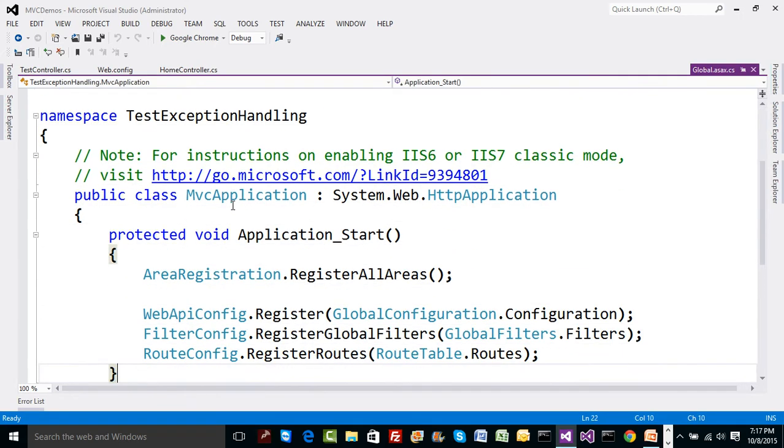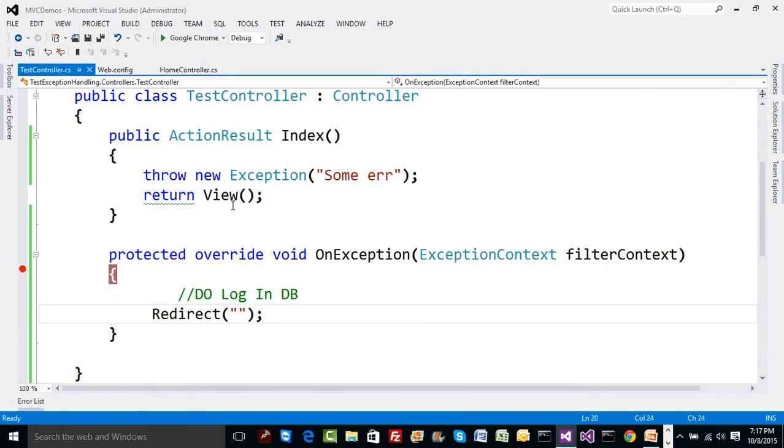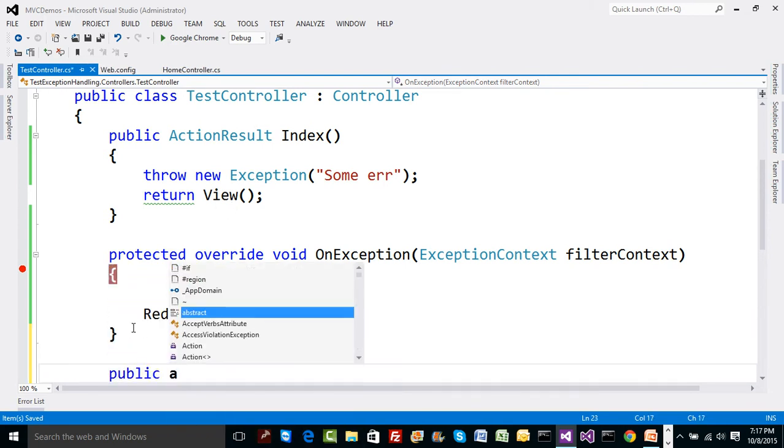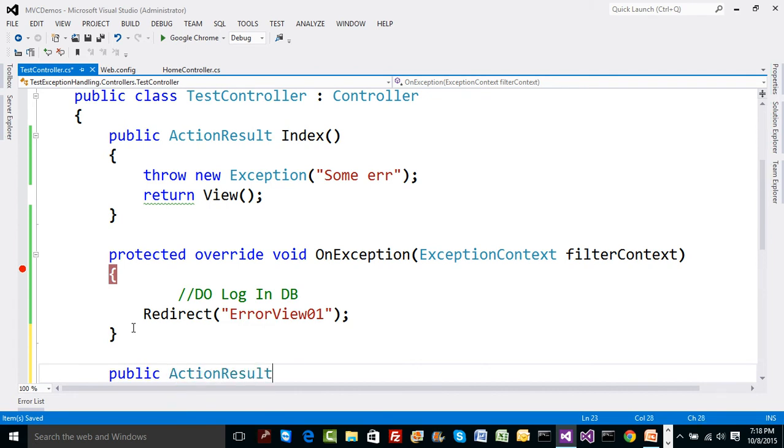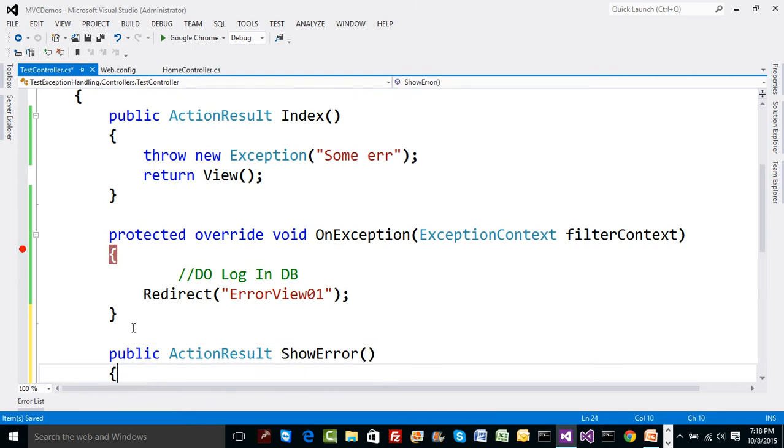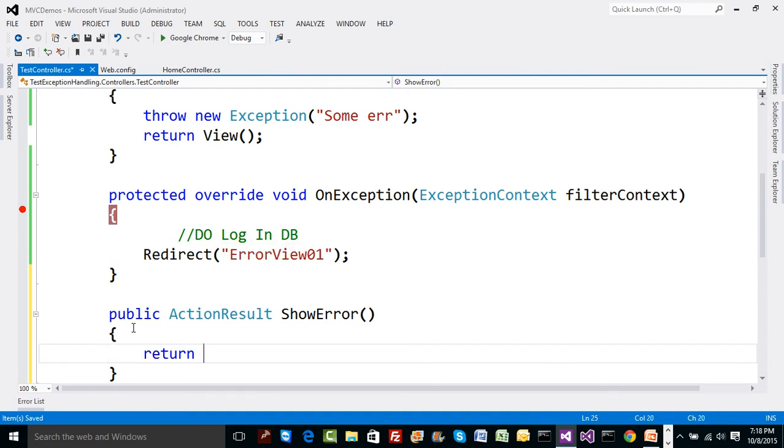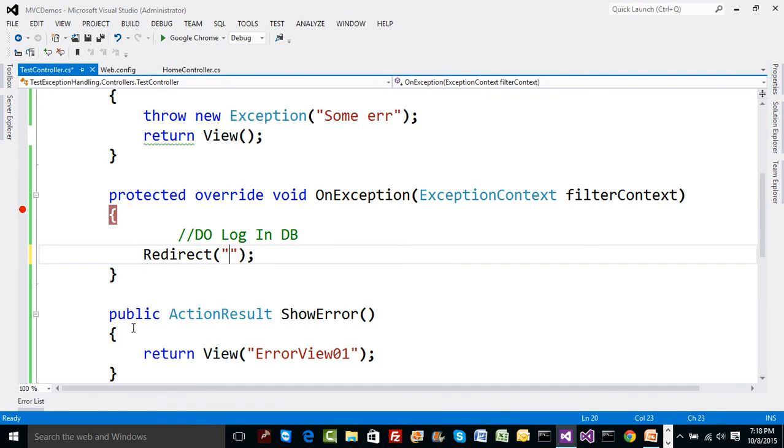So we'll break into the code first. Now, okay, F5. Sorry, the default page called is home controller, so I should have given the call to test slash index. So I'll go to app start, go to route config, and specify that the default controller to be called is test, and the default method we wish to call is index. Run now. So here we break in the code. Let's say F5. We come to the OnException method. We can do the db log, and then we'll redirect to the show error page.